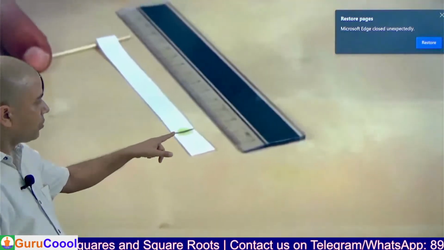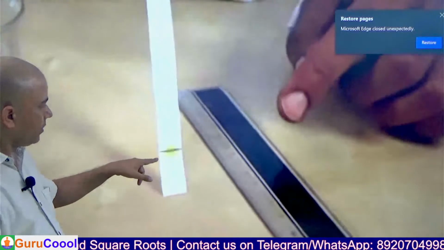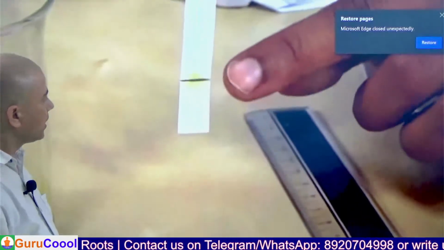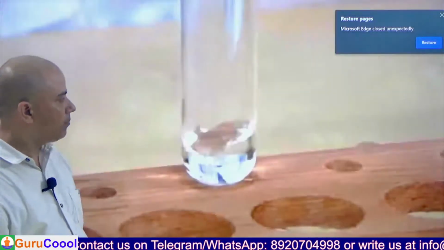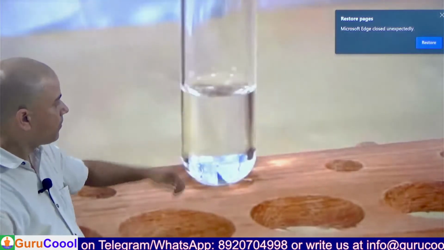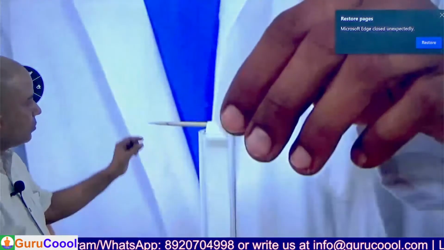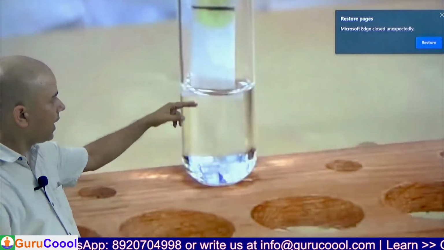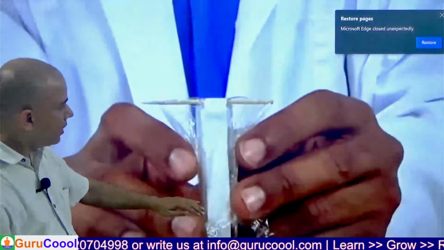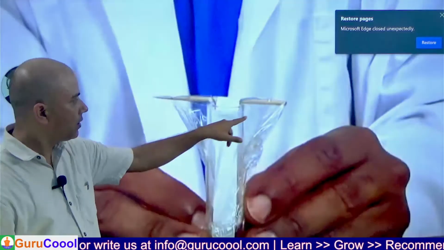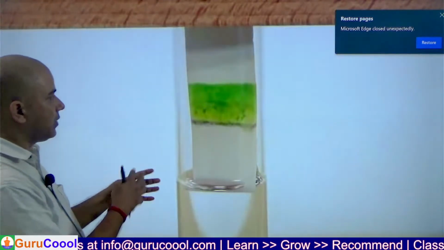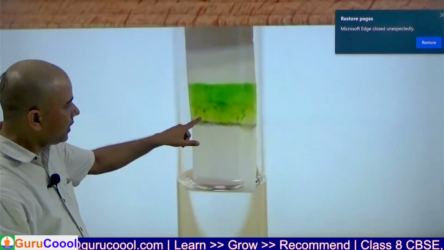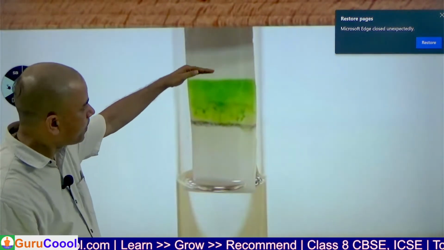See, a small amount of that green color is given here. Now it will be hanging inside that beaker. Some water is there so that the other end of the paper strip can be wet. Now water spreads all around. He has just covered it with plastic so that there is no disturbance of air. Now see, the green color is spreading.